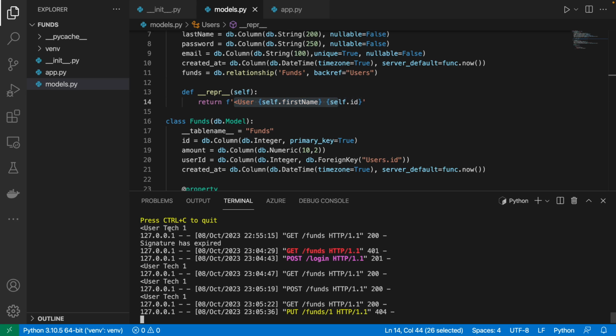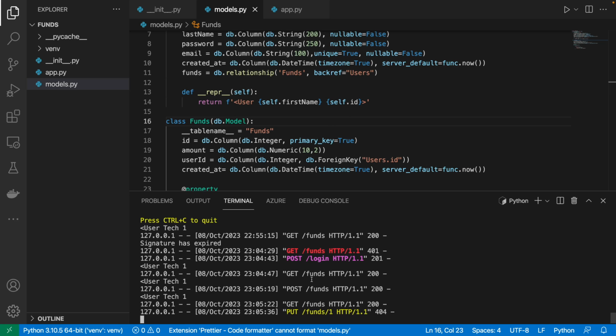Remember, I created my first name as Tech, and the ID of Tech is 1. So now we can see that the format of the user is as expected. This is how the object is going to be represented when we print out an instance of that class. I forgot to close it out as well, so it looks a little bit awkward, but at least we can see that that works.